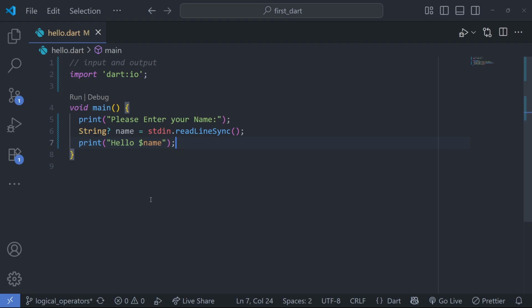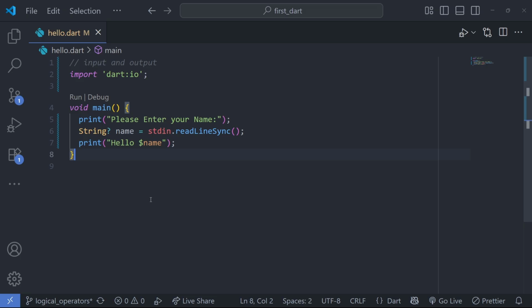So here is a challenge. You need to create a program that asks a user for age and then prints "you will be X years old." So you're going to ask a user to input his or her age. Then you are going to calculate how old he is going to be after 5 years. So you print, unless you're a vampire, in which case you will still be having the same age forever. But here, after 5 years, you're going to have 5 more years added to your current age.